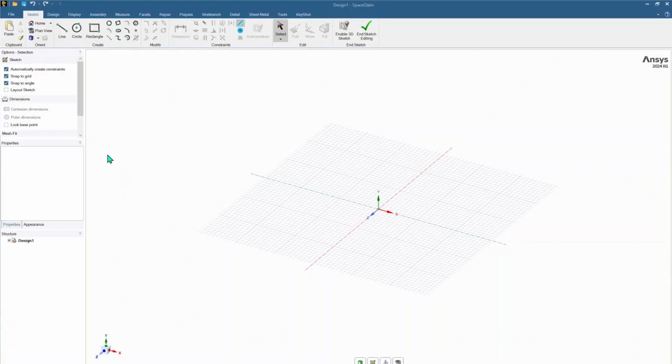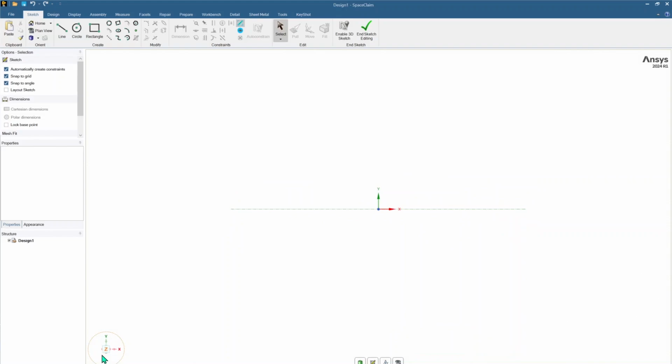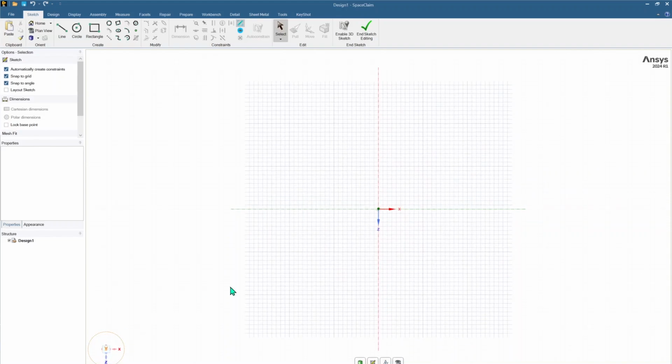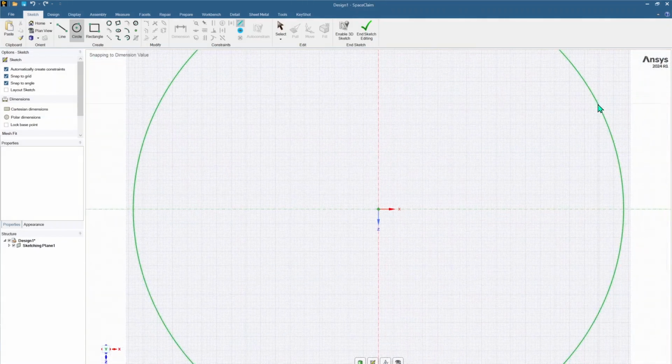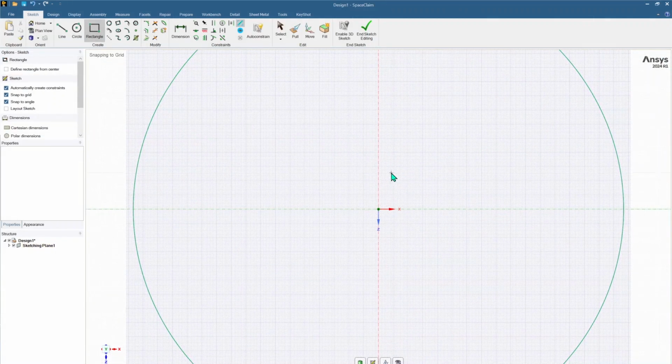So the first step is to draw the geometry in the SpaceClaim software. I draw the circle to represent our cylinder, and then draw a rectangle to represent our boundary condition.